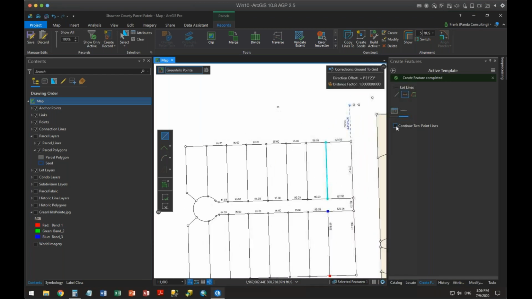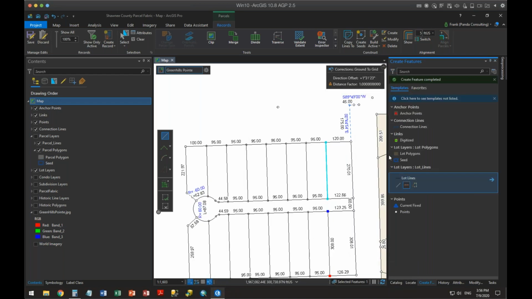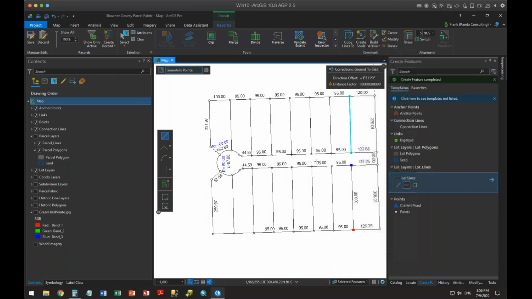Then I can click it back and say, now go ahead and continue with it the way it's supposed to be. So you have that option to change the behavior of the create line function, whether it continues with rubber bands or whether it just lets you go 1, 2, 1, 2, 1, 2, 1, 2.